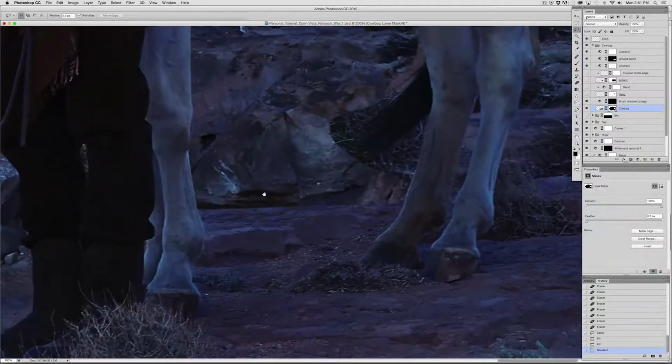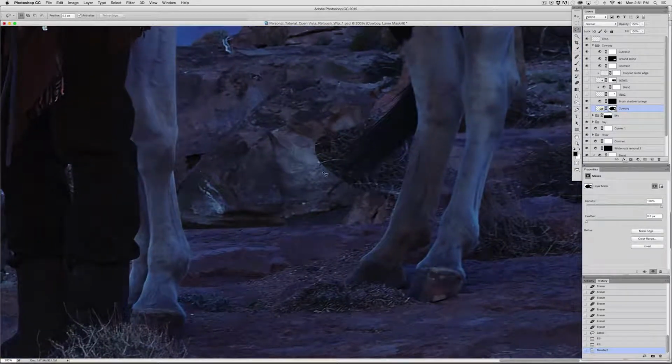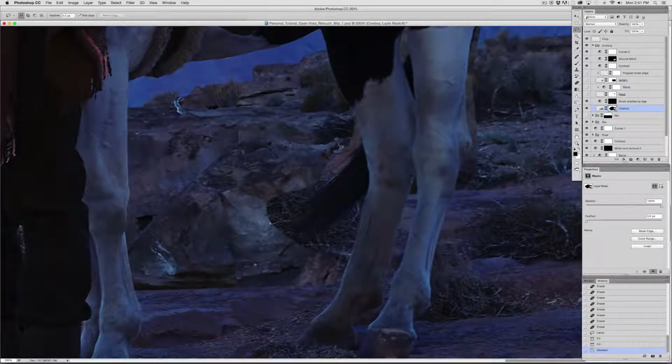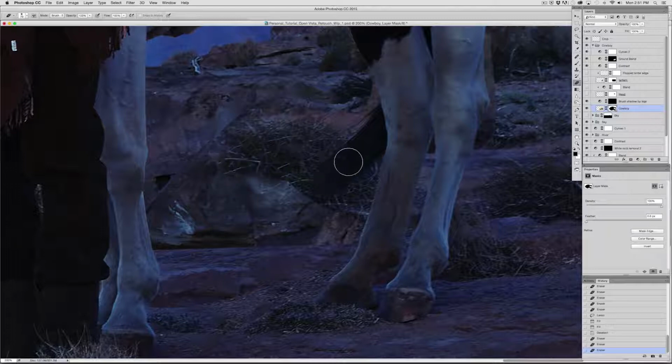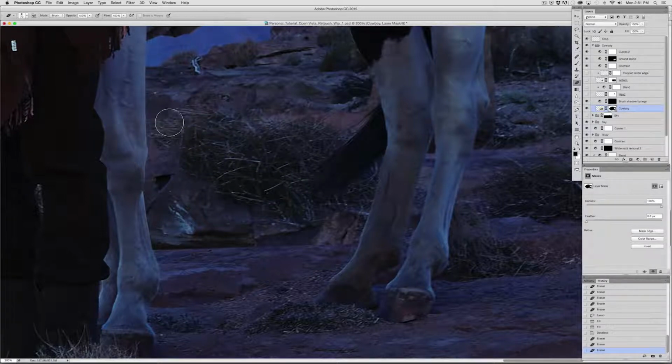So two things are happening here. Here we have the horsehair on the tail. We could cut that out completely, but I kind of like it. And instead of trying to cut this out, again, I'm a big fan of blending. So let's see if we could use some of these edges here and see if we could just bleed this brush into the background and use what's going on.